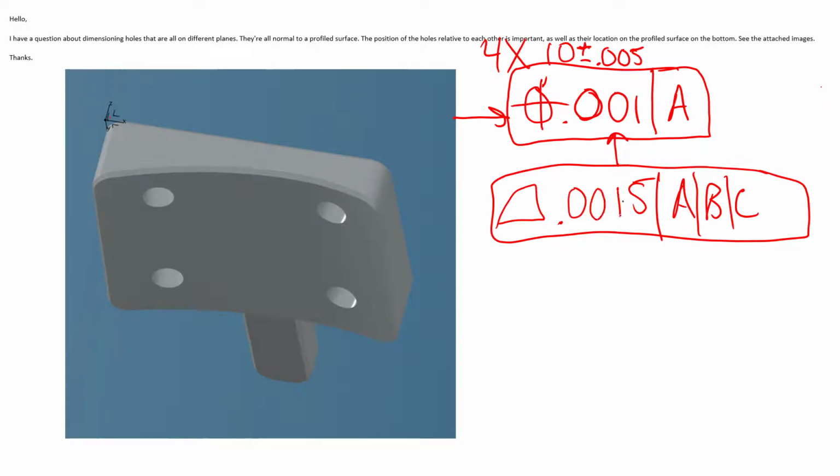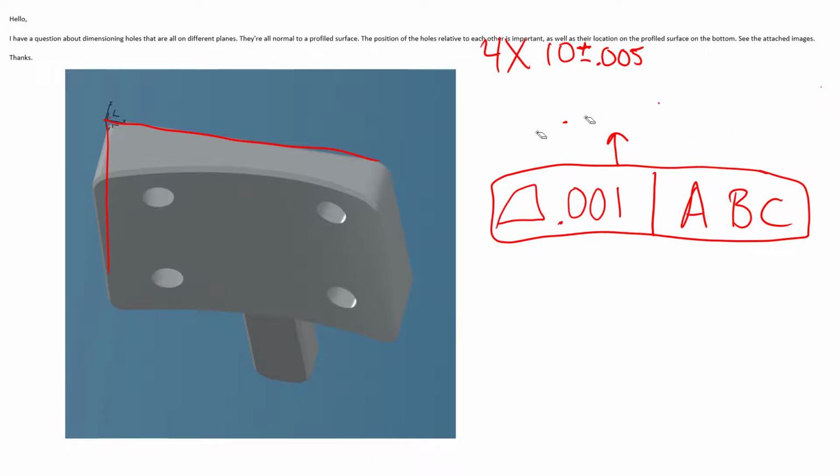If this was maybe a really tight profile tolerance here, let's say of 0.001, and again, this would have to be to some sort of reference frame. Let's say the back side of the part, the side of the part, and there. So we make that to A, B, and C. So we first set that up. Then what we do is we say, well, we want the position of these holes positioned relative to this curve as a datum. Now, something complicated happens when we use a curve as a datum here.